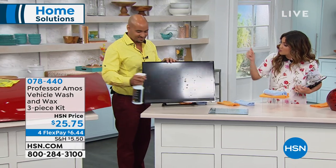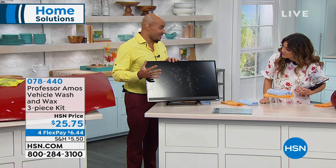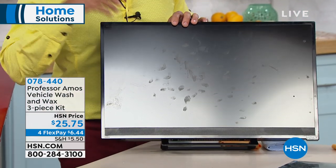Right? If you've got stainless steel appliances and you get fingerprints, this is covered in fingerprints and dust. This is pretty bad. And this is what my TVs look like at home because my kids, they eat too. And then they touch. And I can't see them all the time.